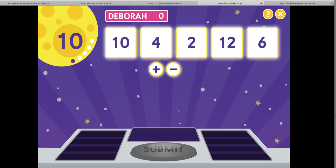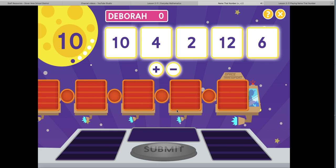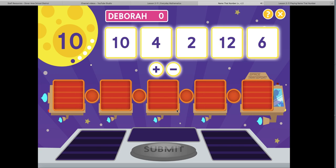Use the number cards and operation symbols to make an expression that names the target number. Use more cards to earn a higher score. Be sure to follow the rules for the order of operations. The more cards you use, the higher your score goes. So look, I could put 1, 2, 3, 4, 5 cards in if I wanted to name that number.